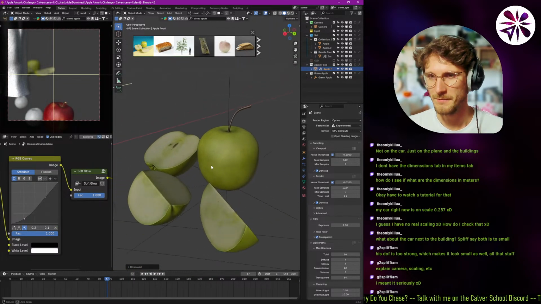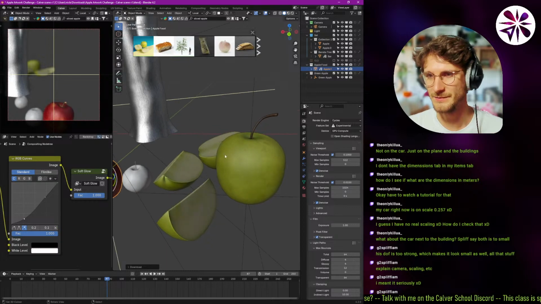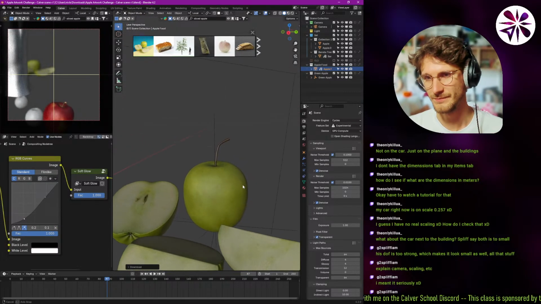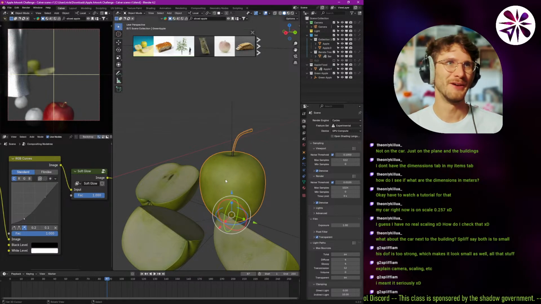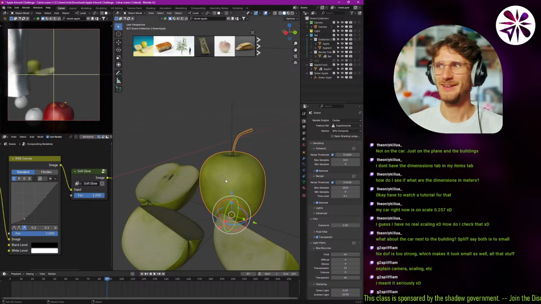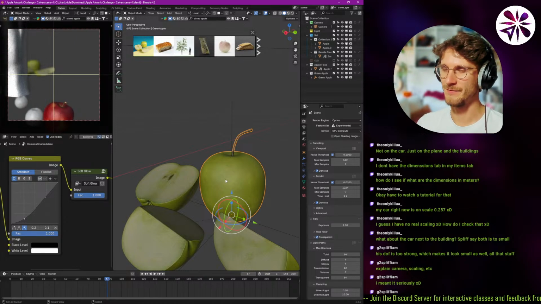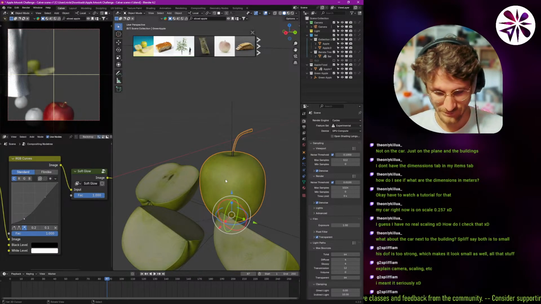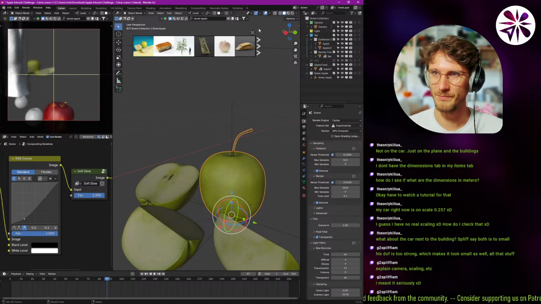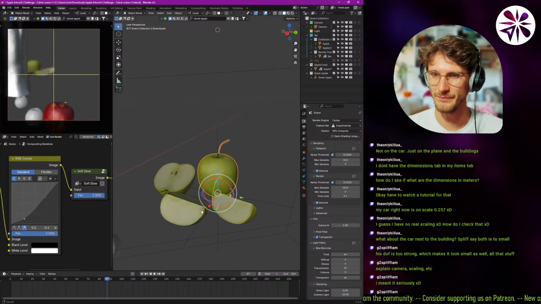Perfect slice. But I did want to slice it more like sideways, though. That could also be an interesting challenge to slice this apple up, and then I would slice a real apple and take a picture. Oh, you know what? I could actually create my own photo scan. I'd slice my own apple and then photo scan it to put in the render. I think I'm gonna do that. But for now, to block out the scene, we can use this one.